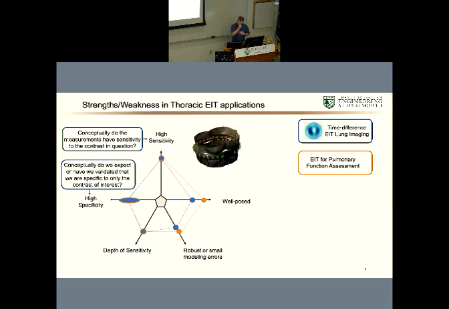And so we've gone on to EIT for pulmonary function assessment. It's similar to the EIT for lung imaging, except maybe a little bit better in the posedness and the robustness to noise, because we don't actually solve the inverse problem, we just look at average impedance across time. So we're a little bit better in those areas. And then for the bleed detection, it's pretty similar to the PFT approach, but we're trying to see contrast in blood, which is much smaller. So it's a harder problem in one sense, with smaller contrast.